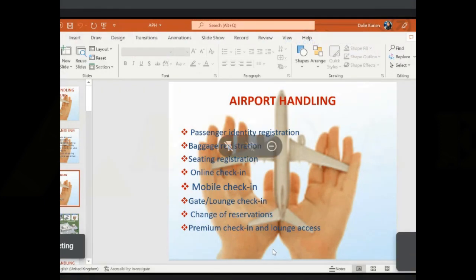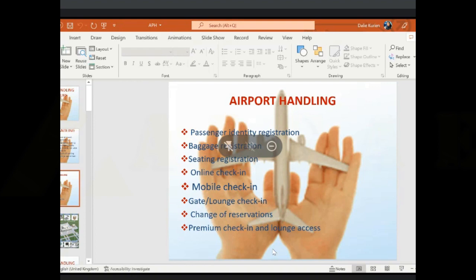Online check-in: due to the larger number of passengers traveling, to reduce the queue at the airport, many airlines have started online check-in, where passengers can check in 24 hours prior, or come to the airport and use machines called kiosk machines, where they can select their seat preferences and collect their boarding passes. But to check in their check-in baggage, they need to come to the counters. Mobile check-in is the same as online check-in, where you check in from your mobile 24 hours prior, but you will not get a physical boarding pass; the boarding pass would be on your mobile. So that is mobile check-in.